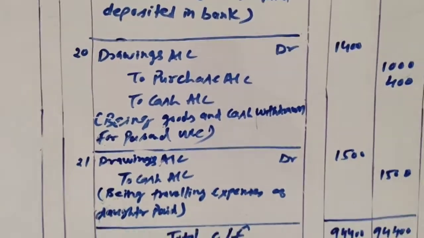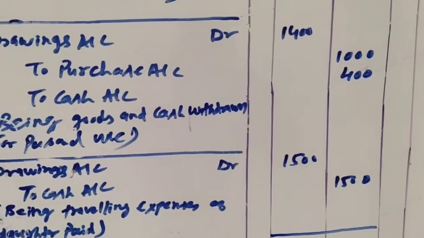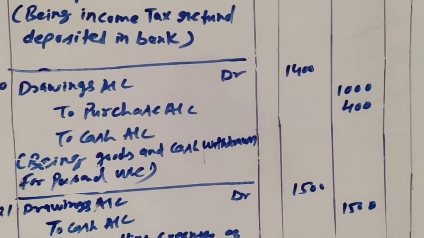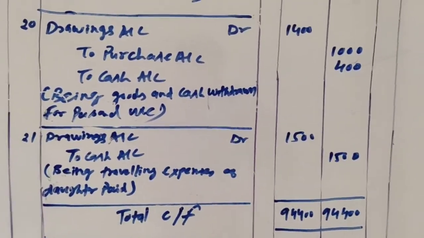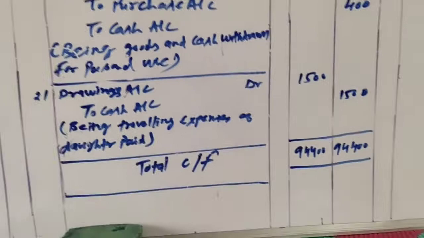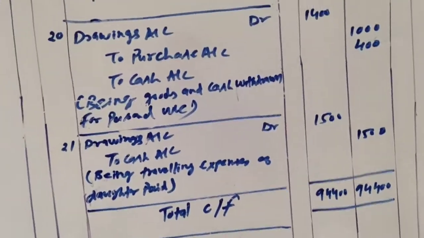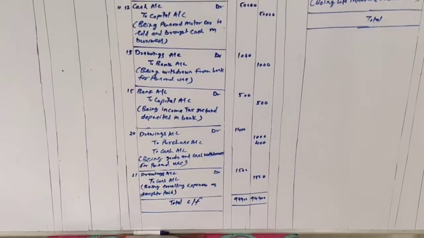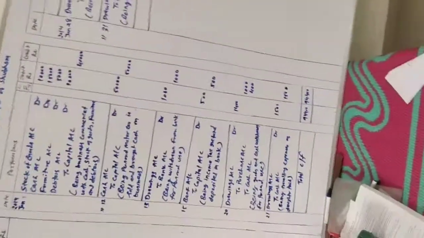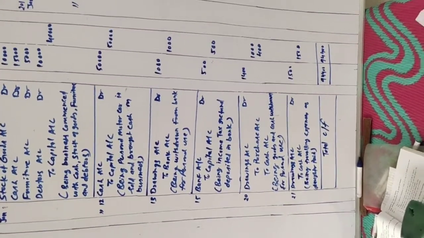Okay, now here what is the condition, friends? Our sum is not yet over, but my page is completed. The page which I am using is finished. There is no space on the page. I cannot write any further entry. So what is the requirement here? If our page is completed, we have to continue on the second page.